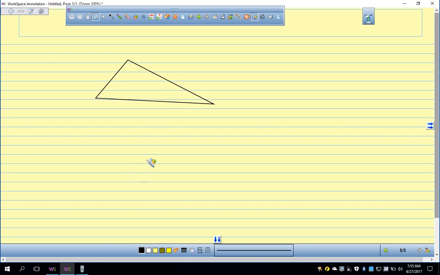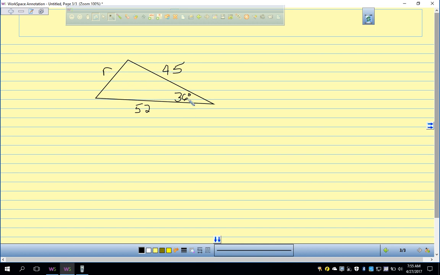So law of cosines is easier to set up, but a little harder to solve. I know that this is R, and this is 45, and this is 52. Whoops, that's not 82, that's 52. And this over here is 36 degrees. Okay? So the way you always set it up is the side opposite the angle.